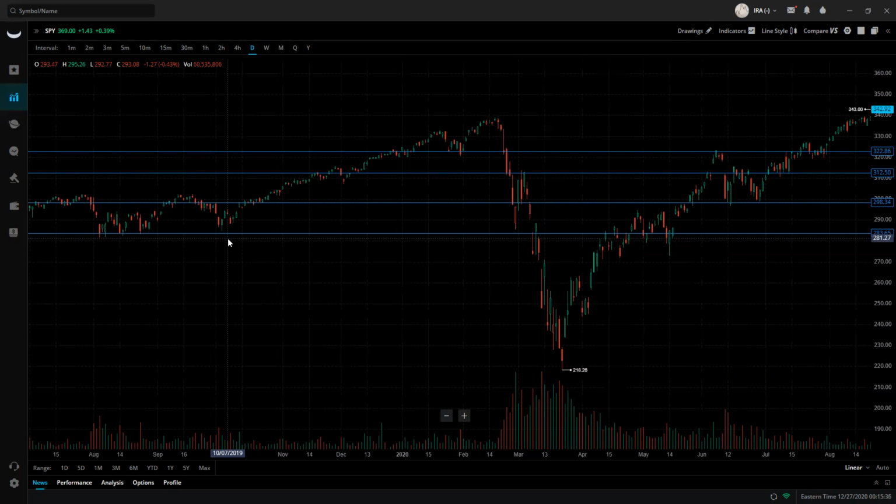Is the price getting rejected by the resistance zone immediately, or is it actually showing some signs of strength, right? Where it's just consolidating at a resistance zone, which is typically considered very bullish, and typically a sign that the resistance zone is probably going to break. So if you're in a position when a resistance zone is breaking, you want to stay in the position, if you're in a long position, obviously, right? And if you're not in a position, then typically you want to look for buying opportunities when a resistance zone breaks. And that's one of the ways that you can execute both swing trades and day trades as well. And it's one of my favorite strategies that I apply as well.